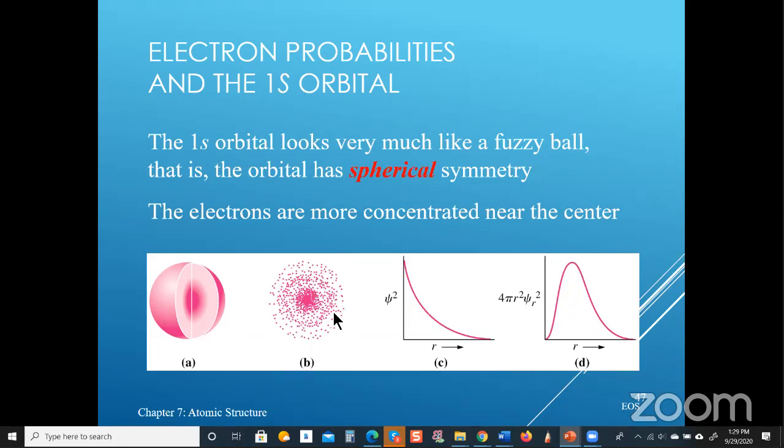And you'll notice that the electrons are most likely to be found nearest to the nucleus. So this is what happens when you determine the shapes of the orbitals. Again, fortunately for you guys, you don't have to do the actual calculations. I remember doing that when I was a grad student back in the day, and I didn't like it, just to summarize my experience. Okay, so that's what the 1s orbital looks like.